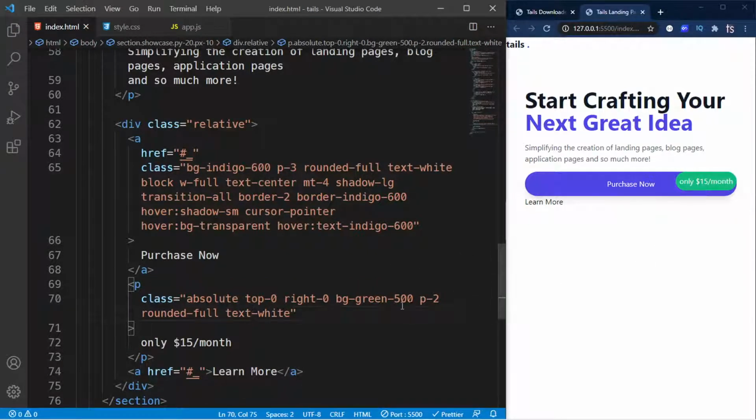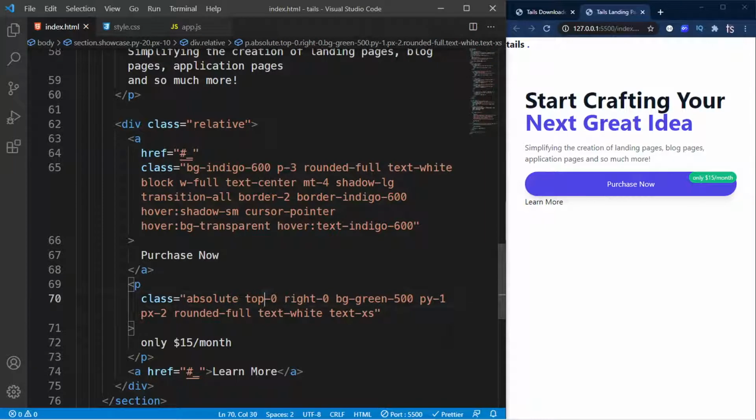Like so. That's too much padding. Let's say padding 1. Reduce the text. Actually, padding 2 works. The text is the one that's large. So let's reduce the text and say text dash extra small. Let's say padding on the x of 2. Okay, and padding on the y of 1.